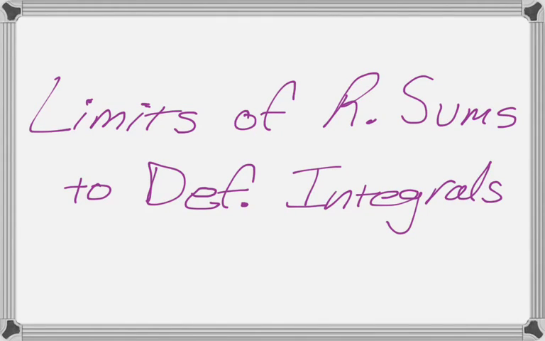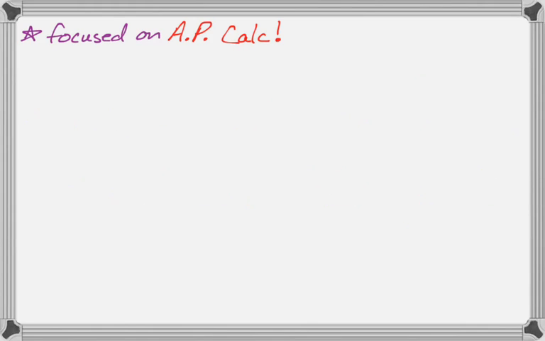In this video we are going to talk about turning limits of Riemann sums into definite integrals or the relationship between those two. I'm really going to be focused on AP calculus because that's what I teach and that's what my students take. In that course, pretty much every time you run into this, you're only dealing with right Riemann sums. So we're going to break down what that really looks like and then do a couple of examples.